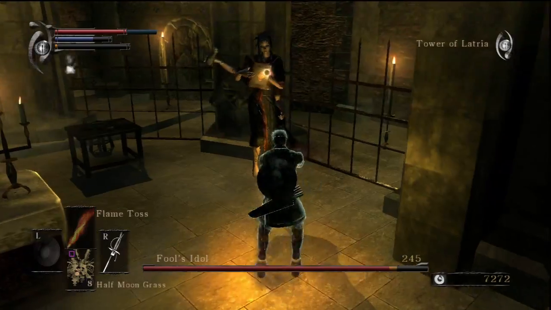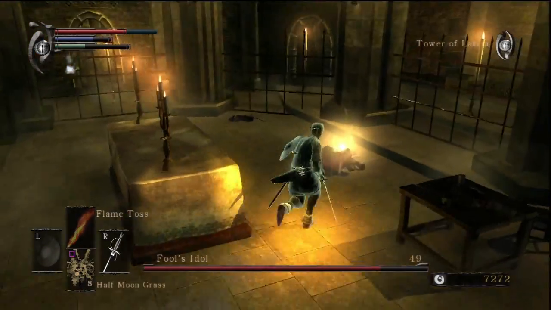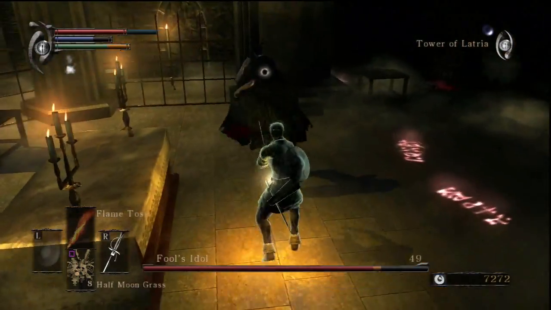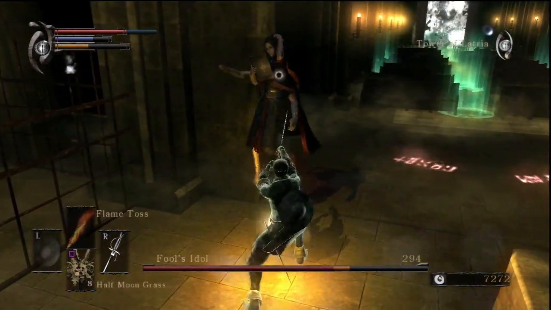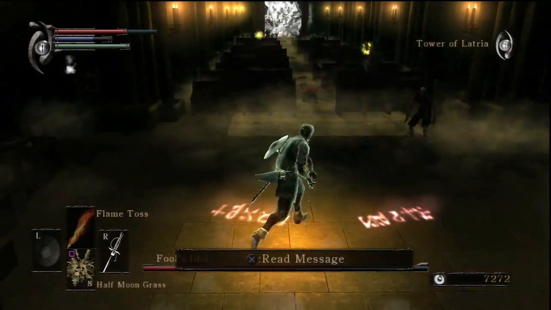So yeah, you just gotta spam R1. Oops, that is not what I wanted to do. And just like Gwendolyn, you can get a few attacks in. Did I get lucky? Oh yeah, I got lucky. So, just like Pinwheel, she is gonna make copies of herself and teleport around.